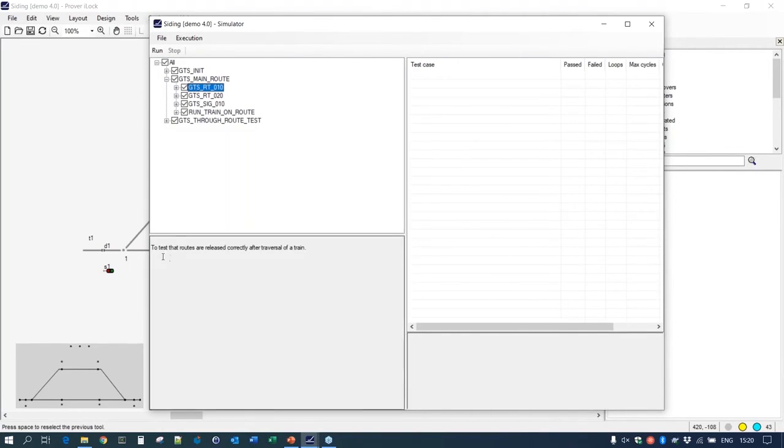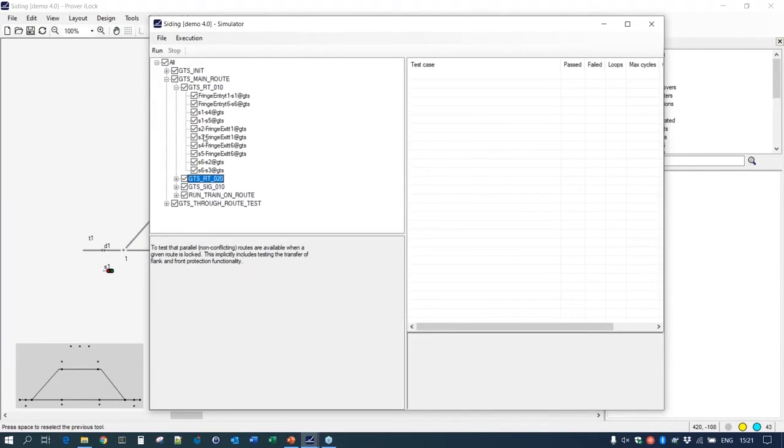One is this. If you click on it, it explains this is to test that routes are released correctly after traversal of the train. And there are three different ones. This is to test that parallel non-conflicting routes are available when a given route is locked. This one you can open up here to see that this test is run for all the routes.